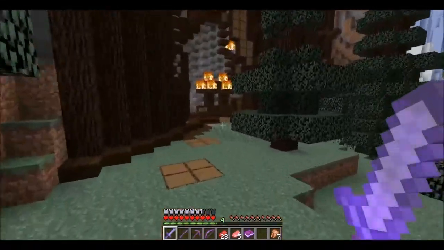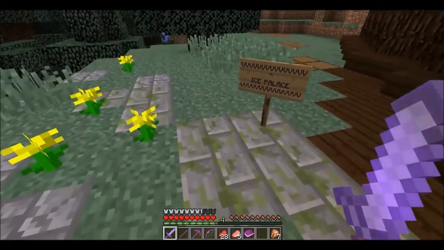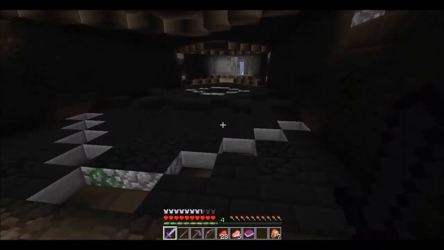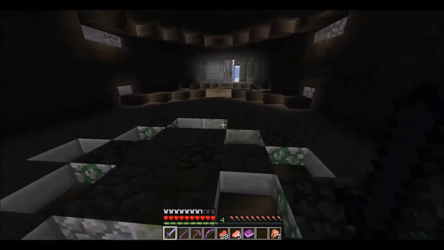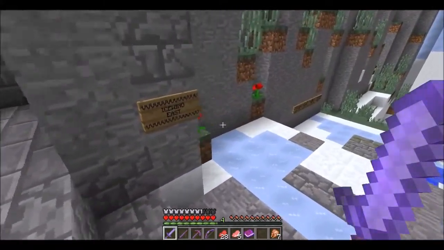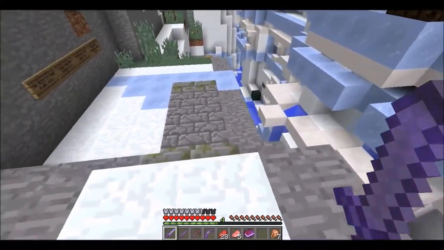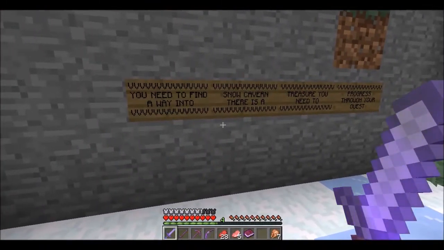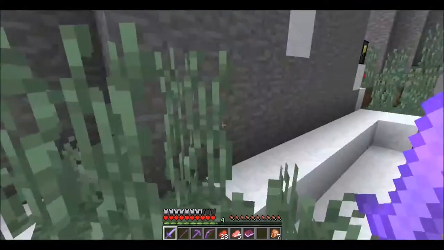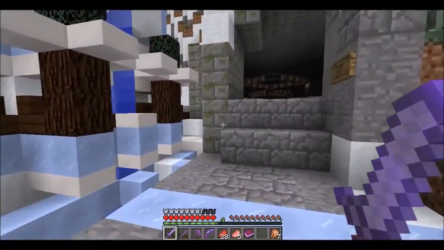What am I doing here? I need to go to Snow Cavern, Ice Palace. Guess it's only gonna welcome me here once. Guess the rest of the time I'm not very welcome. East. What the hell am I looking for here? You need to find a way into the snow cavern. There is a treasure you need to progress through your quest. What exactly am I looking for here? Like a pile of snow with a ladder on it?